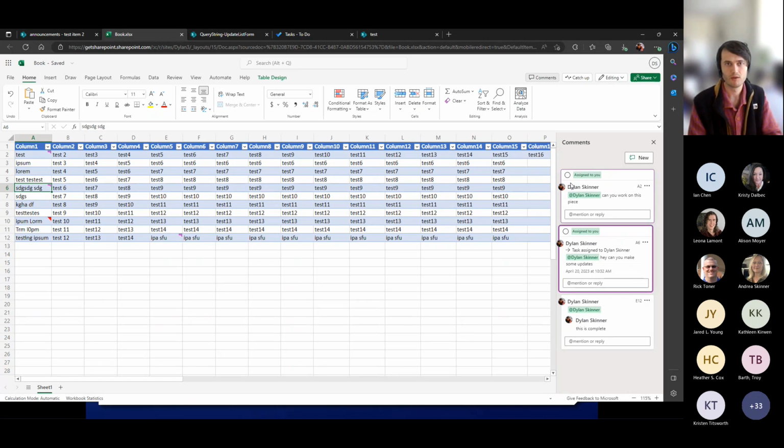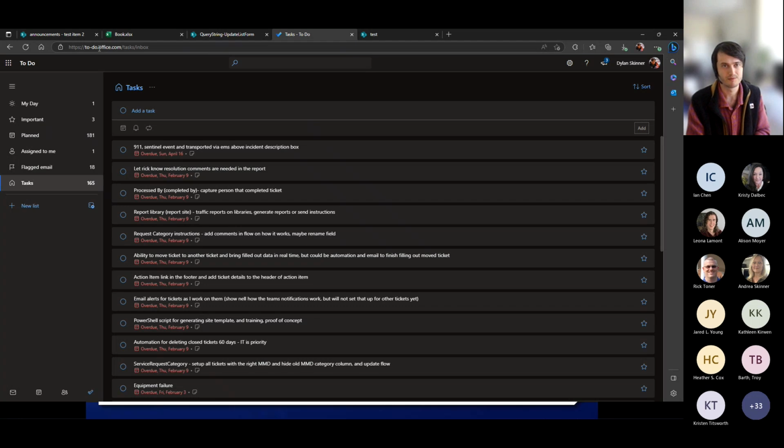And then also, one other feature is anytime someone has a task assigned in SharePoint across the board, whether you're flagging an item in Outlook, or you're using Microsoft Planner, which is another app, or you're assigning someone a task through here, those will all roll up in your to-dos. And so I'll show you that real quick. So what I've done is I've already got the to-do app open, and you'll be able to find that in your app pane if you have access to it. It's one way to get to it at least, or you could just hit the link, to-do.office.com.